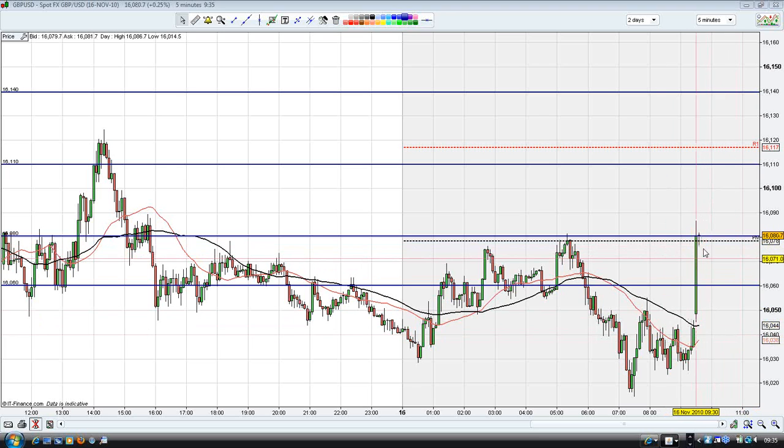Stop loss is there to give it enough wiggle room, but not too much wiggle room where you lose too much money. So we've got 20 points stop to risk 20 points. And I always say, well, this is my own trading plan, not give the market more than 20 points wiggle room and not risk more than 20 points. And I'm happy to risk those 20 points until it gets halfway towards the target, and at that point move the stop loss. And again, this is where your money management comes in.